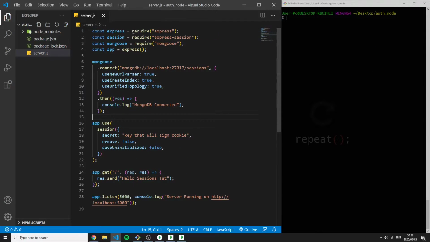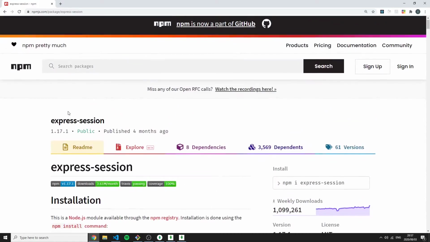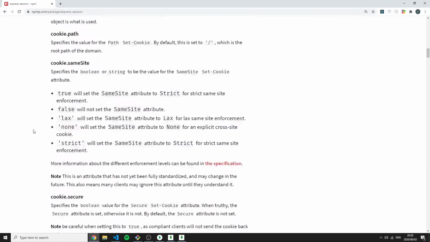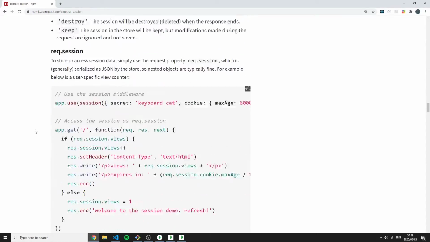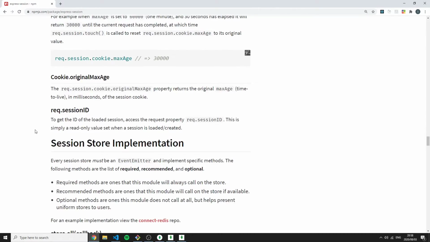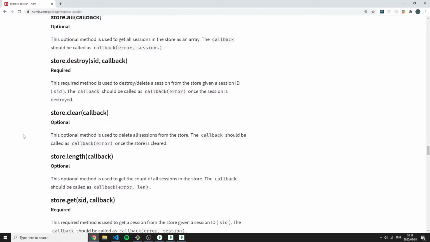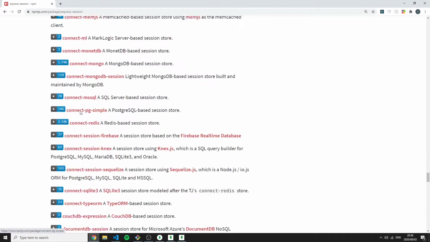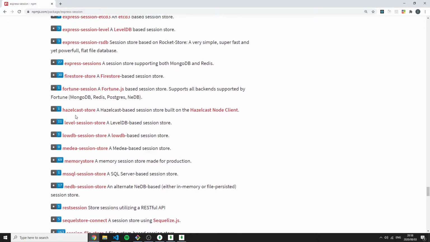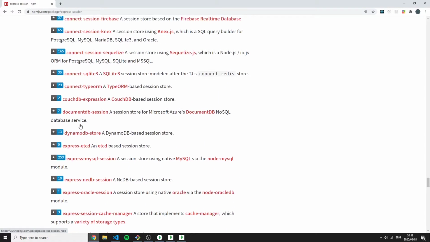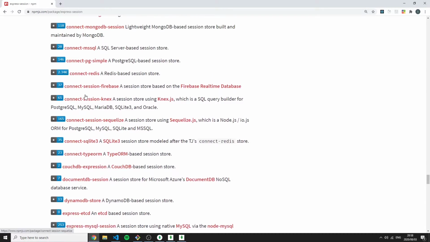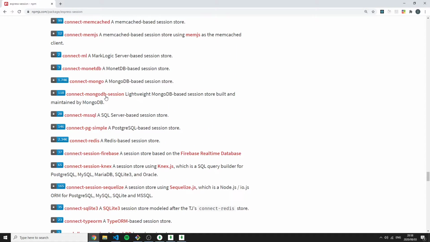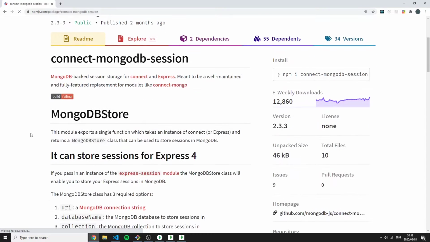So now in order to save our sessions inside of this MongoDB, we are going to need another package. If you go to the documentation on Express Session and we scroll all the way down, we'll find options for storage. And one of these options, session storage implementations, there is a lot, as you can see, all these, and one of them is Connect-MongoDB-Session, right over here. This package will allow us to save our sessions inside of MongoDB.